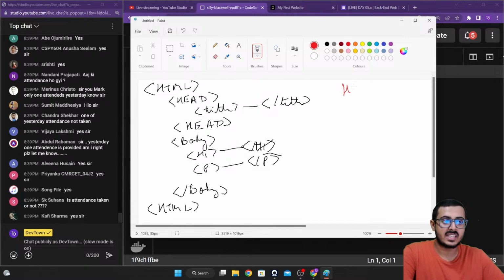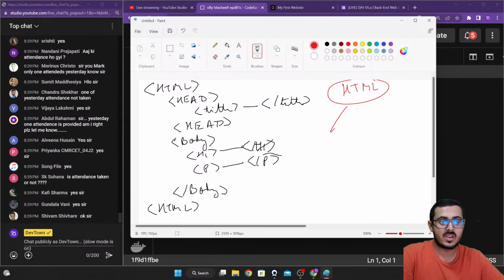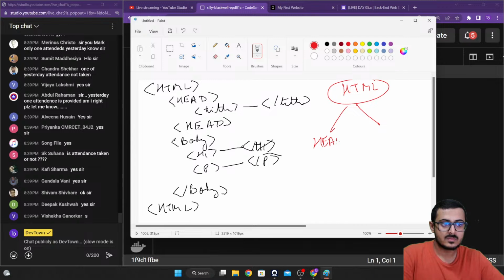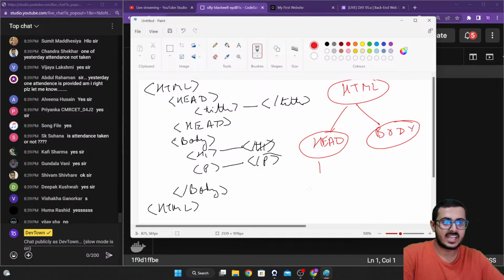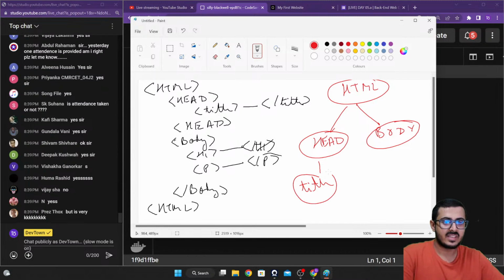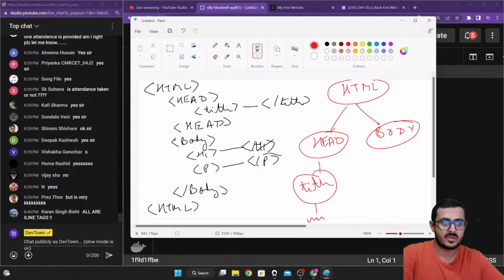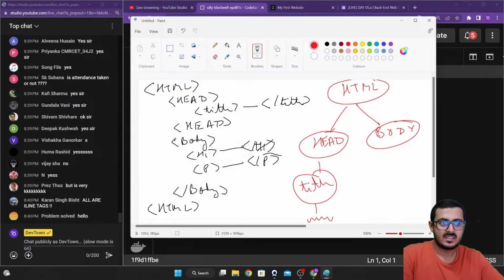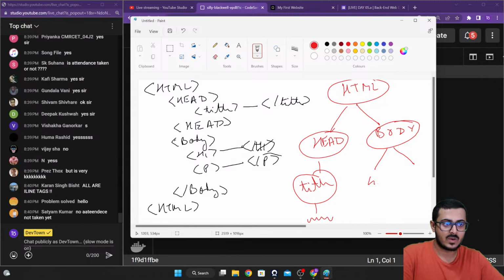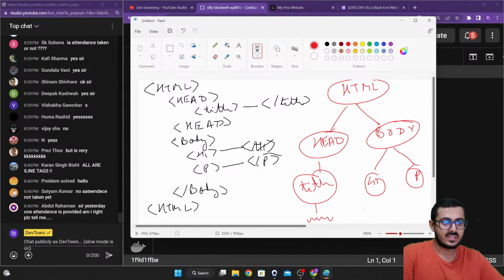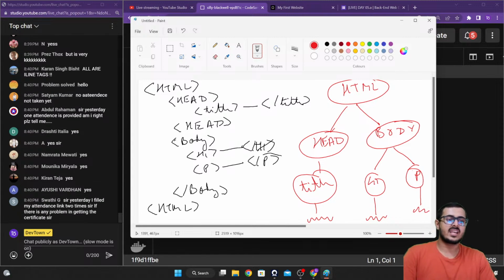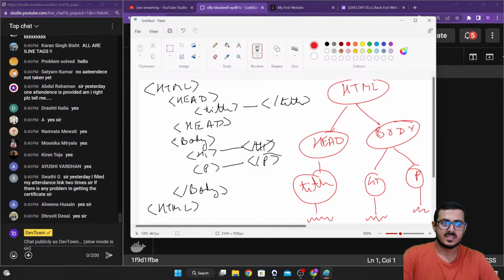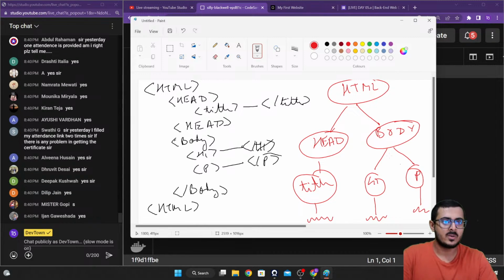At the outermost end you have HTML. Inside of HTML you have a head and the body tag. Then inside of your head tag you have a title tag, right, guys, and some content inside of the title tag. And then inside of your body tag, you have two tags, the h1 tag and the paragraph tag. Inside of the h1 tag, you have some content. Inside of the paragraph tag, you have some content right over here. Are you guys able to agree with this? Please let me know.